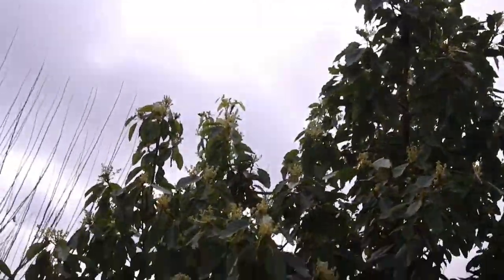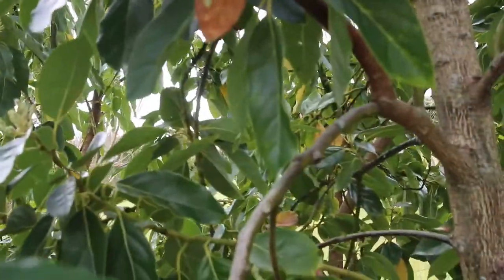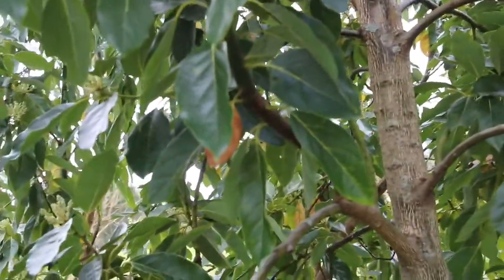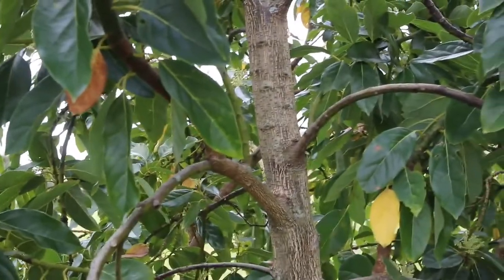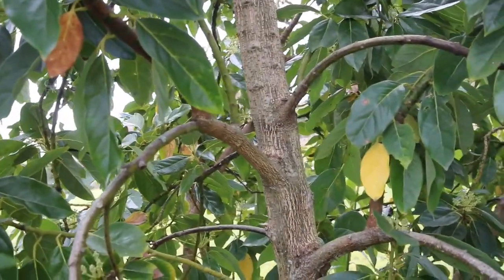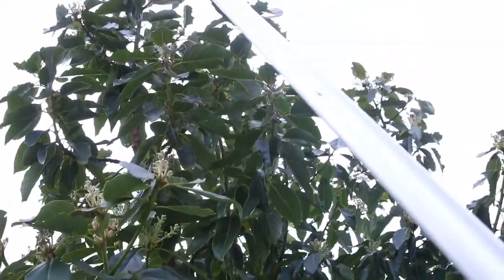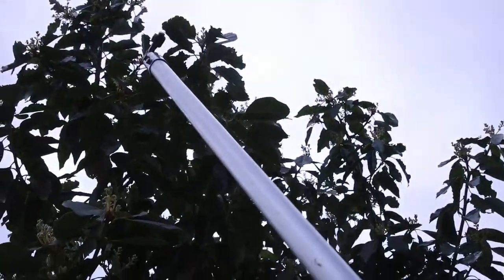on a ladder. So what you would do is come in, and we're just going to pretend it's after harvest. By the way, avocados in Florida, at least in north central Florida anyway, produce fruit kind of late July, early August. So you'd want to come in and prune this tree at that point, because this tree is really tall, probably about 10 feet tall. I don't know if you can see from my pole pruner here.